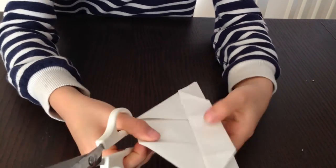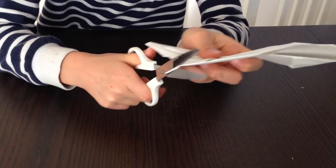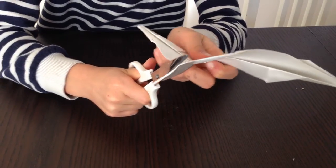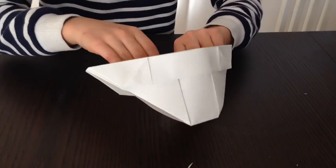And same on this side. Like that. And then be careful, and then edge. And that's how to make a diaper. And try it on with your hand.